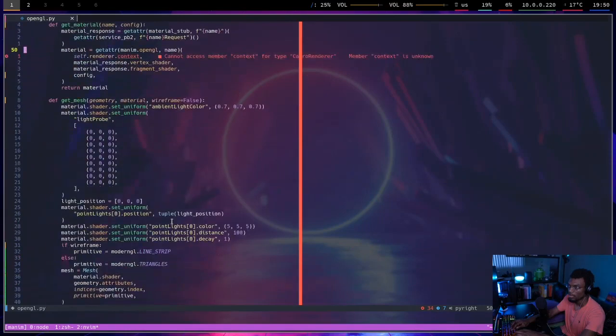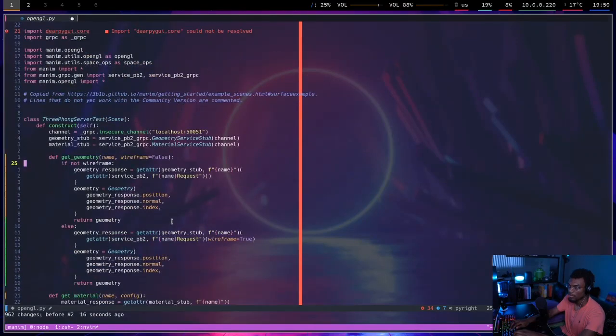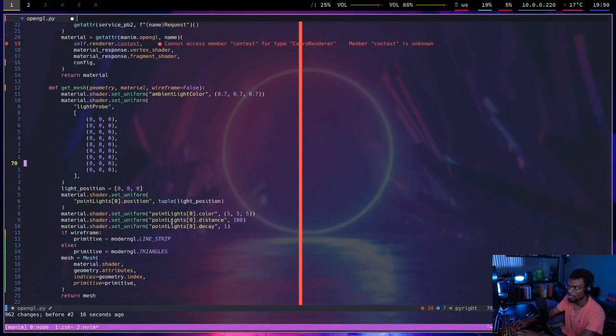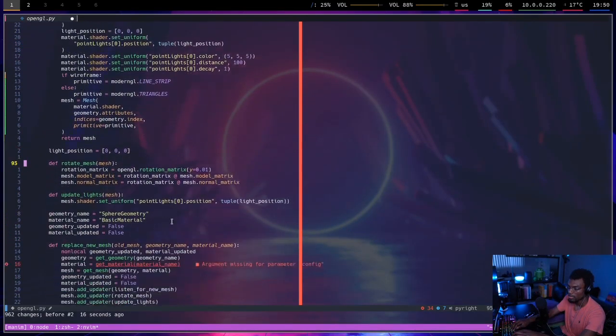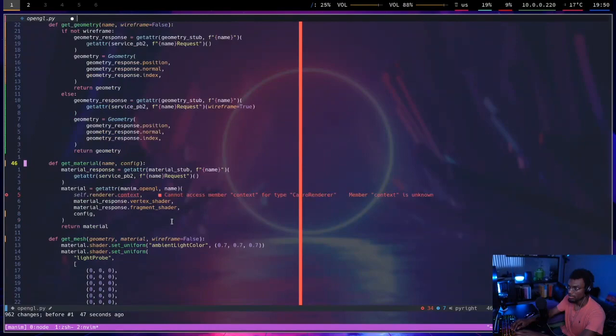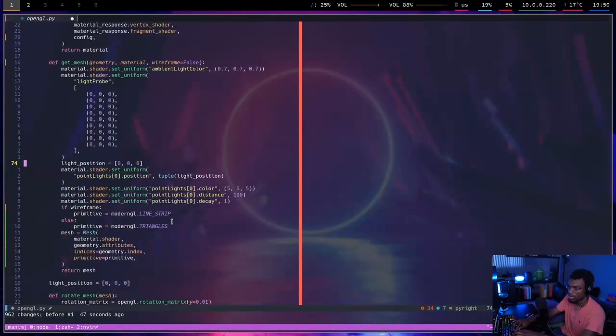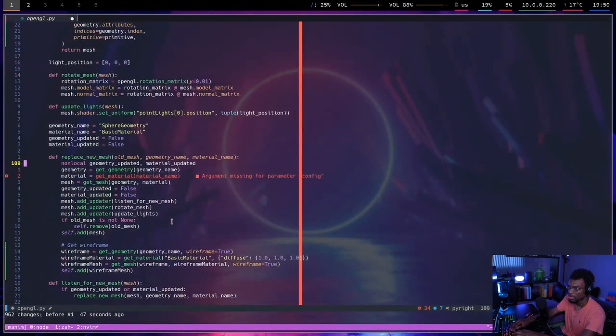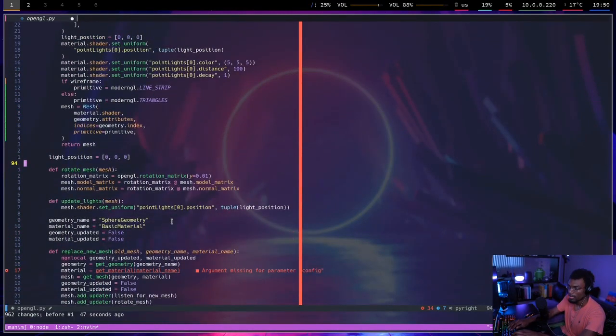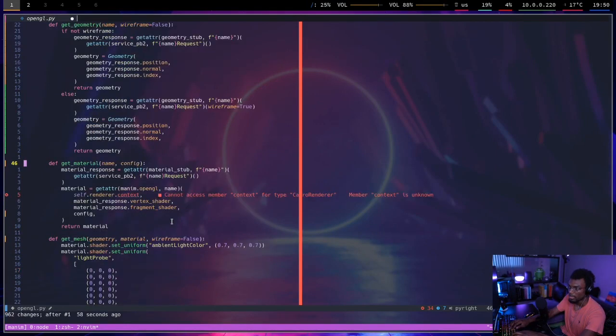Wait. How far back is this? Material, get mesh. Rotate mesh. Get geometry, replace new mesh. Okay, this is what I had. Aw, man, this is a fair amount back.